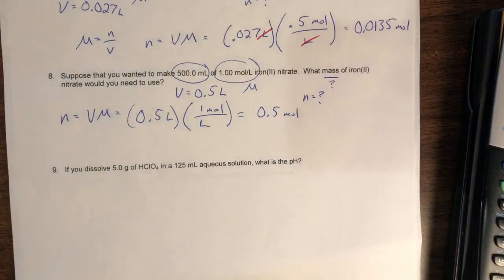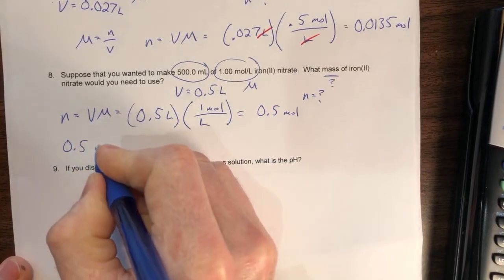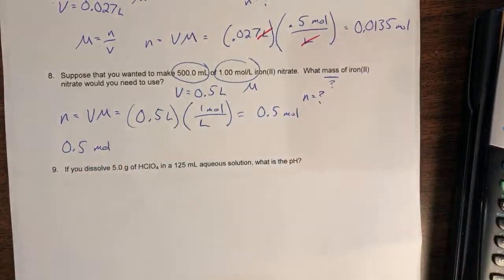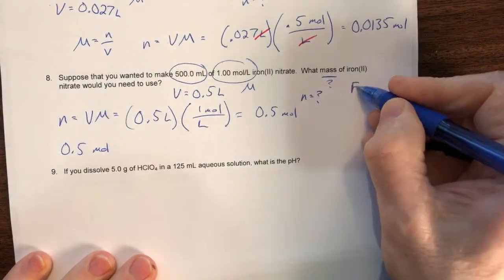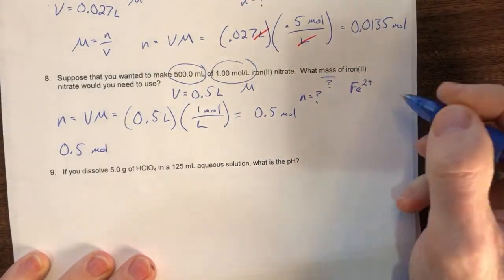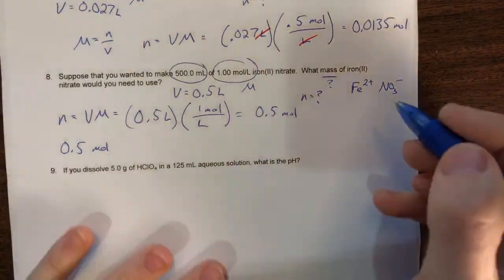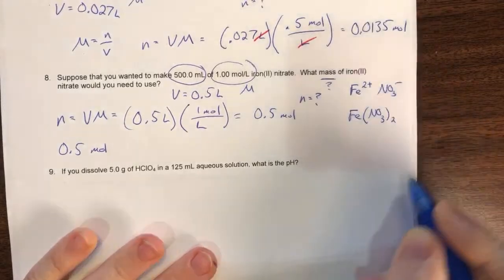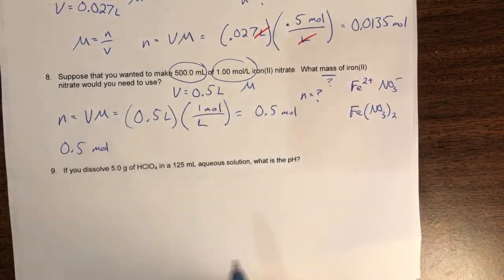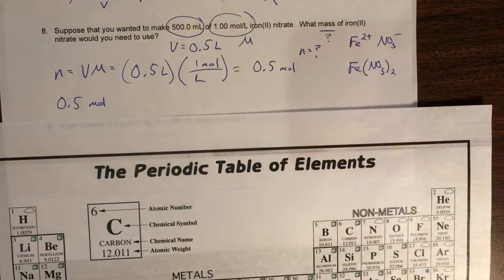Okay, that was easy. Now the harder part, we need to convert those moles to grams. So 0.5 moles of what? Iron 2 nitrate. Once again, this naming is important. Iron 2 means that we have an iron with a 2+ charge, and nitrate is NO3 minus, so because this has a 2+ charge, our formula is Fe(NO3)2, which means we have 2 nitrogens and how many oxygens? 3 times 2 is 6 oxygens.